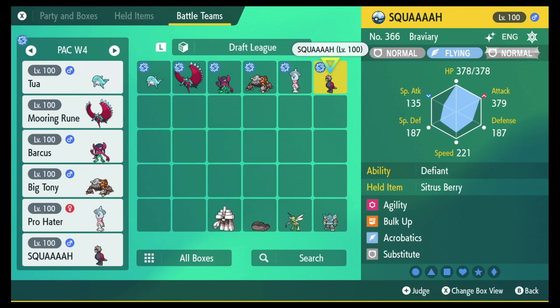And finally we have Squaw, our Citrus Berry Braviary. This is an insane set, I'll admit, with only Acrobatics, but it should be fun to see if we can make it work, and I think it has some potential to do so. So I'll cut until we get into the battle.